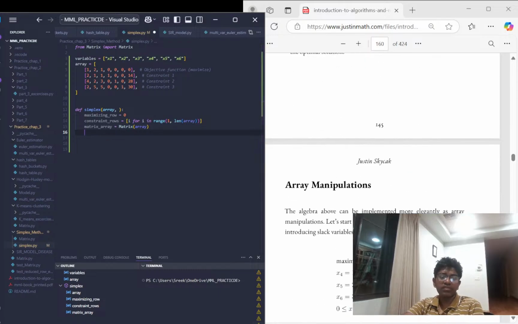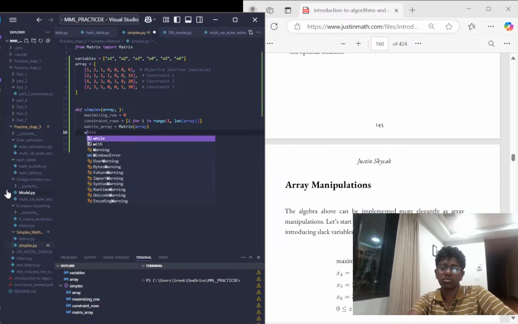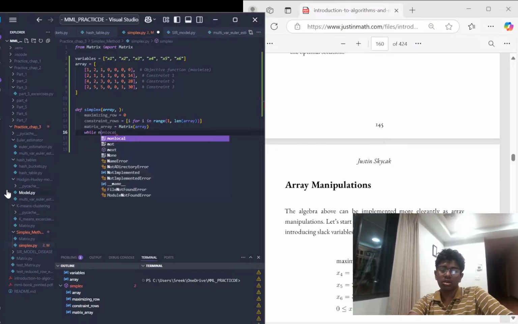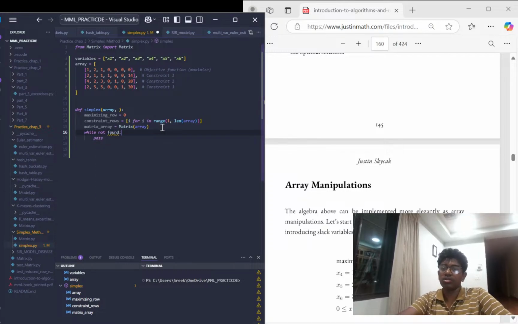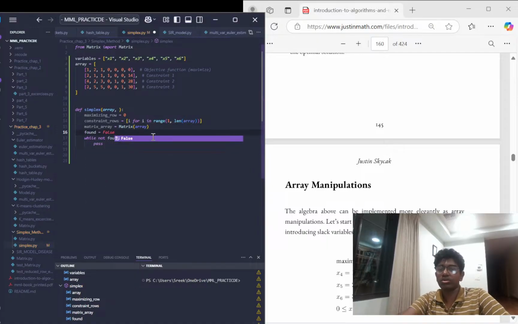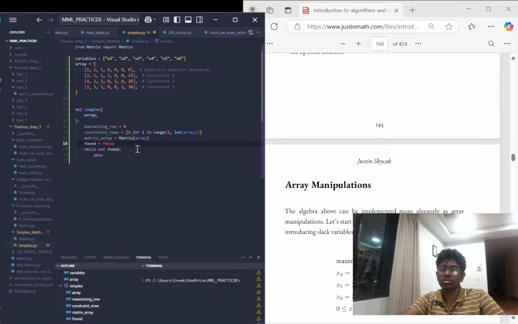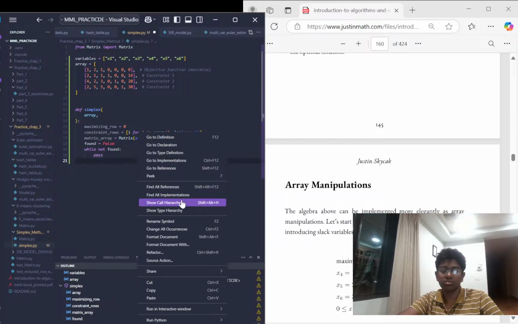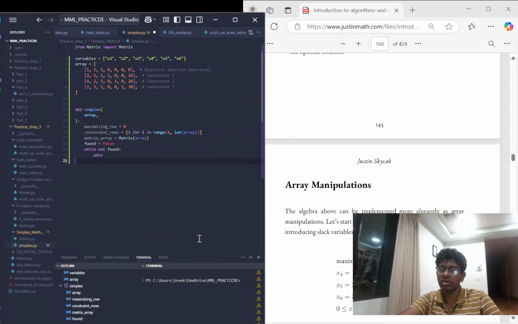So the first step is to find, so while not found, and then let's set found equal to false. Is that actually the way it wants to format it? Okay, fine. That's fine with me.